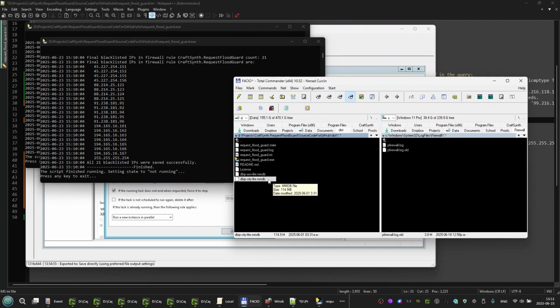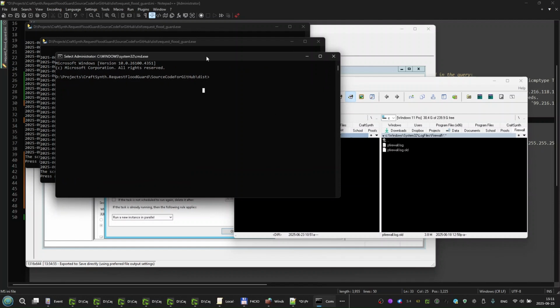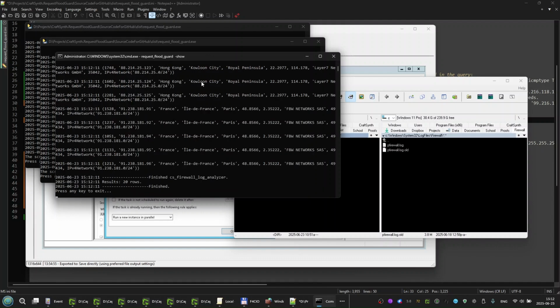And these are local databases for GeoIP. I provided links from where you can occasionally download the latest. Just make sure that you name them same as they are named here. Also, if you call this application with show parameter, it will just run query. This can help you debug, or you can manually identify attackers.